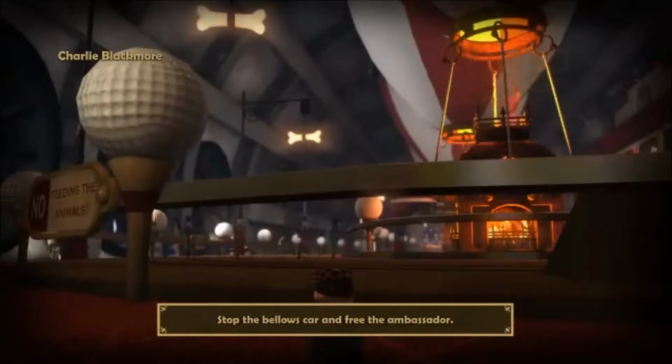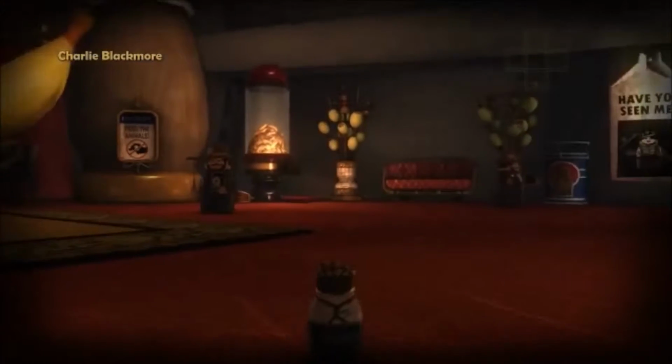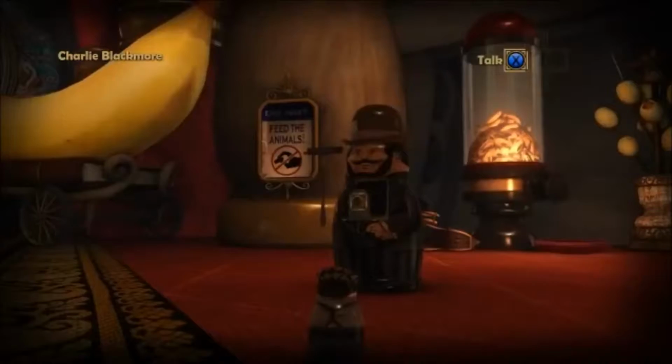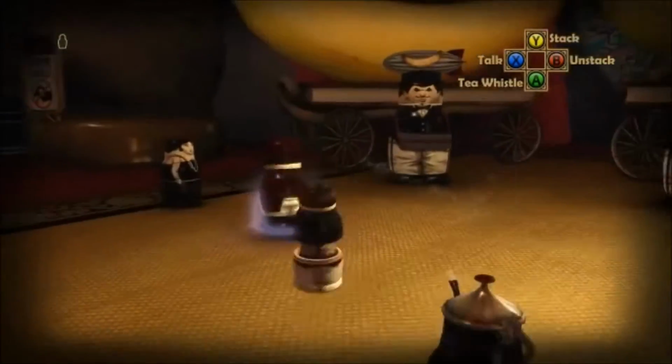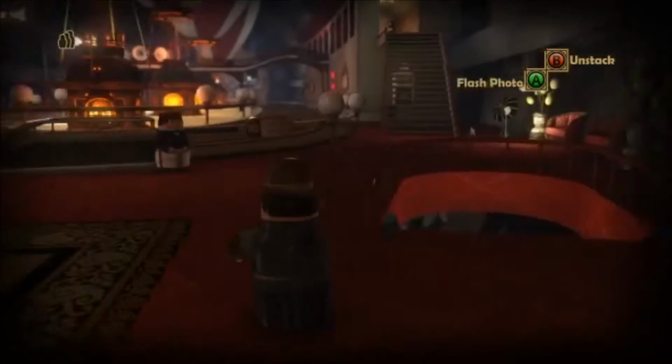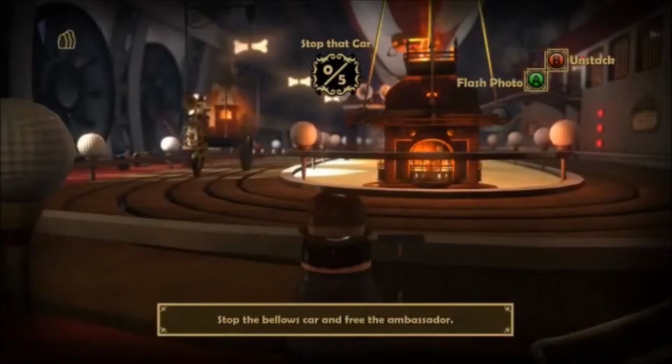So as you can see, lots of stuff going on here. First thing we want to do is you see these size 3 dolls who are carrying cameras. Let's go ahead and stack into one of them. Now, keep an eye out here. As it gets close, monkey driving the car, let's flash the photo. Blind the monkey and crash the race.